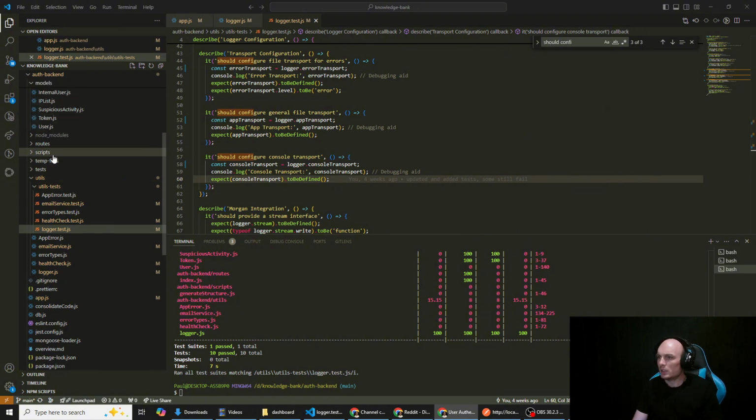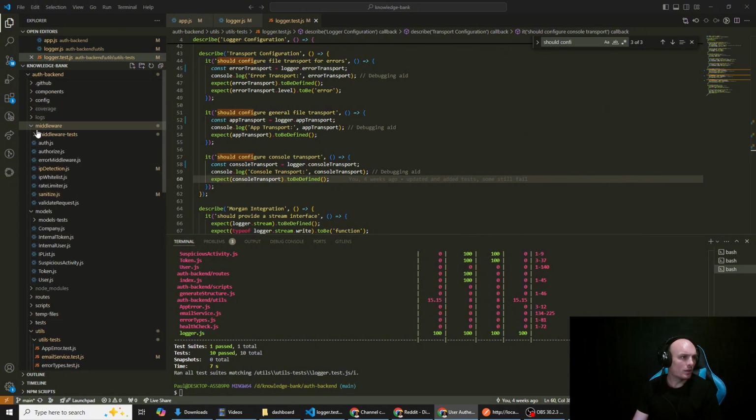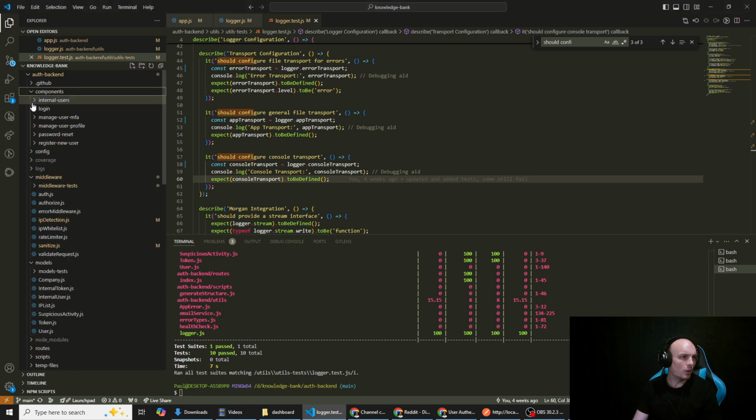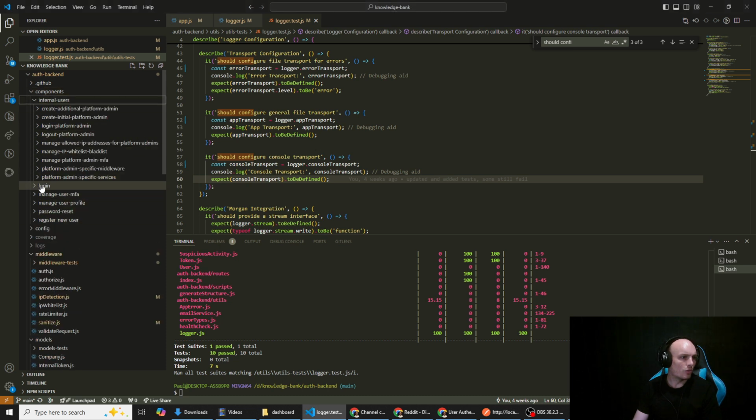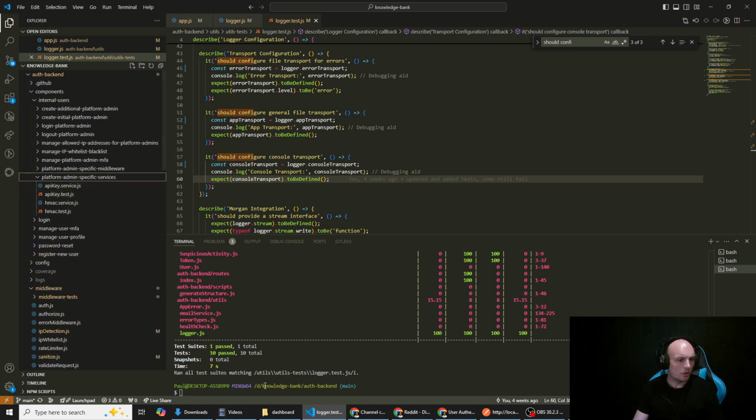So these are going to be in components, internal users. Okay, so let's go. It's going to be quite a long one. So we've got to go into components, platform, admin. No, sorry, internal users, platform, admin, specific services.